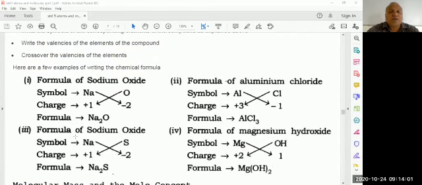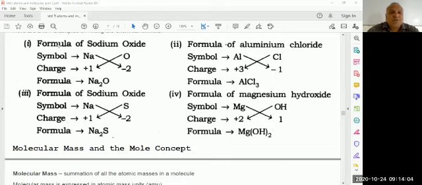Here are a few examples. You can see, friends, I am showing you the formula of sodium oxide. See, symbol of sodium Na, symbol of oxide O. Valency of Na charge +1, oxide 2 minus. So crossover. Oxygen will take 1 and sodium will take 2. Actually, minus indicates a negative ion, so when we make the formula, we should not write down the minus sign. Mind well, beta. So here, 2 goes to the Na, 1 goes to the O. 1 is not necessary to write. Nothing means 1. So Na2O is sodium oxide.